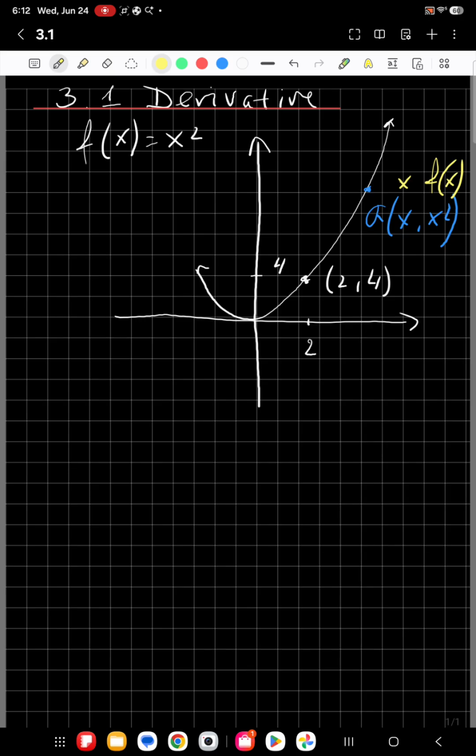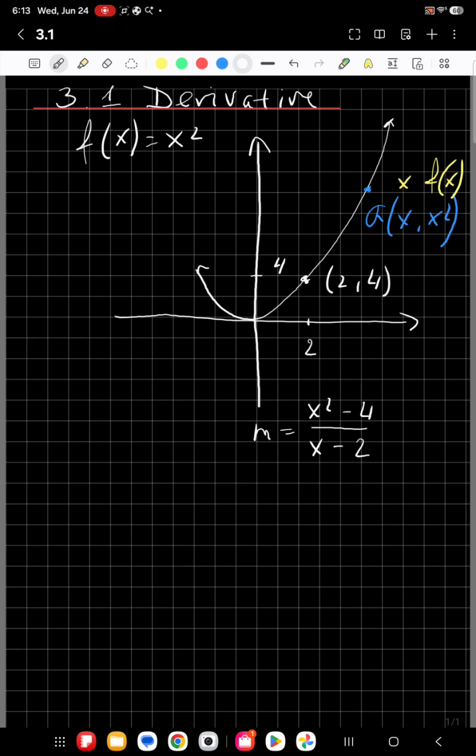And then we calculated the slope. We were plugging in numbers that were closer and closer. So slope will be, we could call it y sub 2 minus y sub 1. So we'll have x squared minus 4. And the bottom is x sub 2 minus x sub 1. It's just the formula for slope. So this is going to be x minus 2.